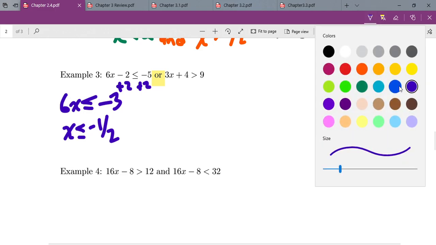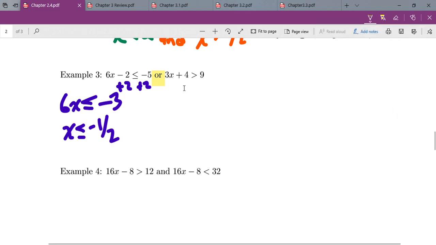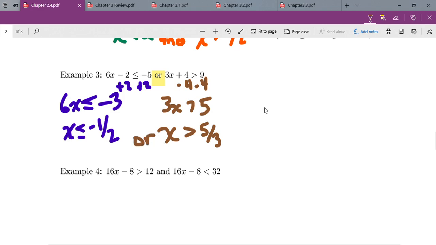So we'll solve this other side here in, I guess we will do it in brown. Okay, I'll subtract 4 off here, subtract 4 on this side, so that what I get is 3x is greater than 5. And I'll solve for x. I'll say x is greater than 5/3. Easy enough so far. It's an or statement here, okay? So if I look, let's do it in black like we did last time so we can contrast the colors.